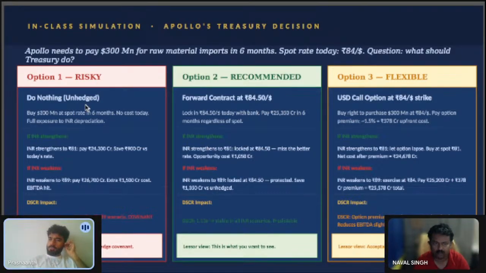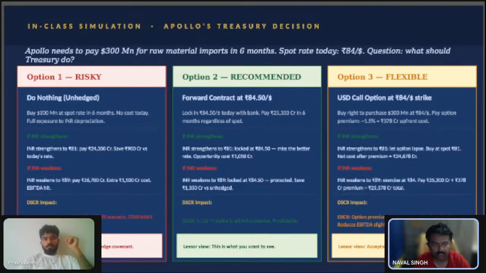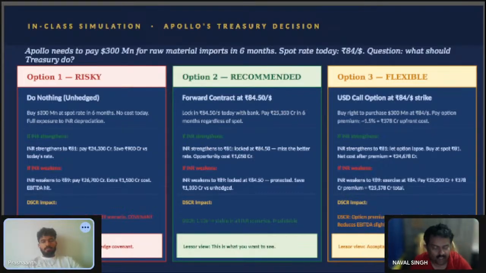Spot rate versus the exchange rate currently on the market. Suppose I have to pay you $300 and you only accept dollars from me. I say, Nawal, you give me dollars only. So I have to pay Prashant dollars. Where can I buy dollars? Around 92, right? So this is a hypothetical scenario where it is 84. Currently it is 92. So this 84 is an example. If it is 84, then what should they do? If it is 92, then what should they do? It's the same thing. So if the current spot rate is, for example, 92 rupees, what should treasury do?